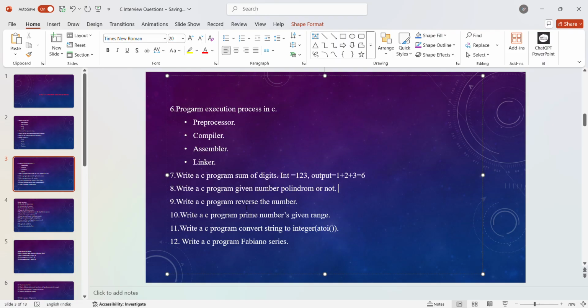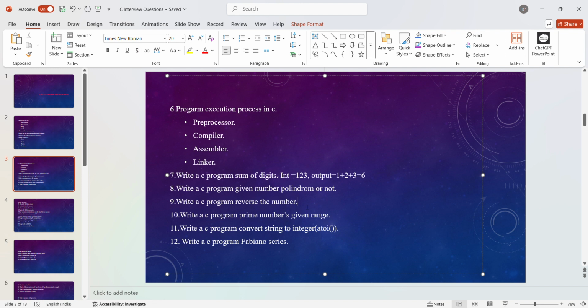And next, write a program to reverse a number. If you take 123, it gives 321. I think I have one video on this. Same, if you take any value, a 10 digit value, a 15 digit value, any integer number, you can reverse it. Okay. And write a program for prime numbers, whether a given number is prime or not, or a range of prime numbers. If you take 50, how many prime numbers are present in 1 to 50, that kind of question.